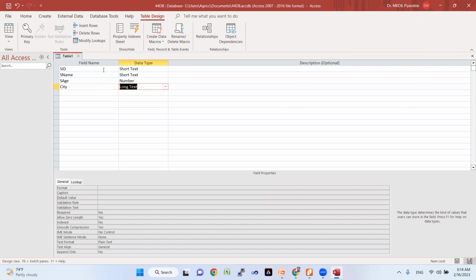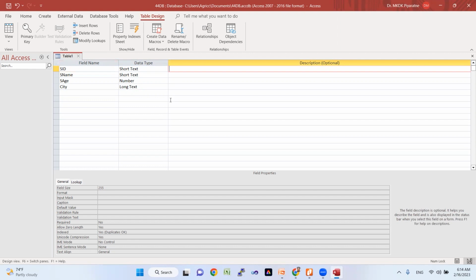Again, I just select the first field name, SID. Once you select this one, you can see, in addition to field name and data type, you have description. This is optional for creating a database or table, but you can keep some data there. You can simply give some description about this field.